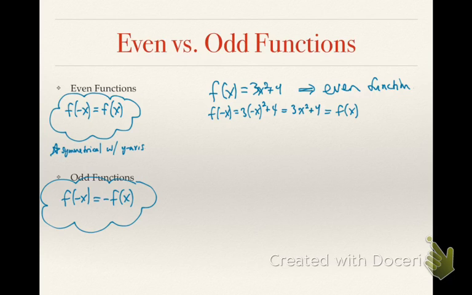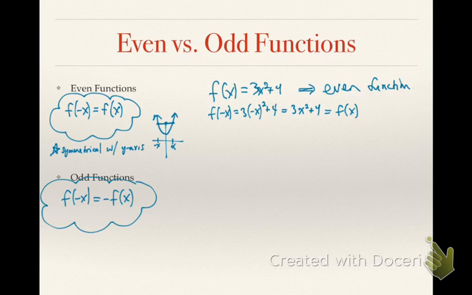Meaning you can reflect to the y-axis and you get to a point on itself. Okay. So this graph of 3x squared plus 4 actually looks something like this. That's the graph. If you reflect this point over to here, it's reflecting. And if you look at the formula, f of negative x, here's x, here's negative x, it gave you the exact same output. So that's why when you plug in negative x, you get the same thing back. It's considered even, and why it's related to reflections to the y-axis.